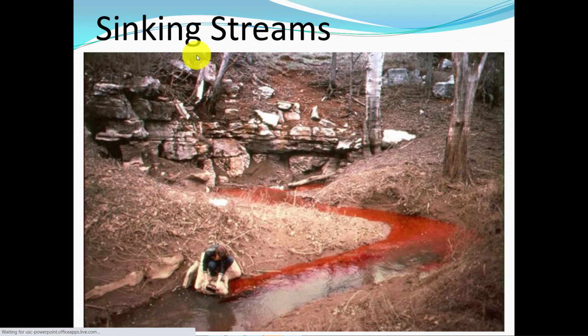So we do these dye traces to see where it's going, how long it takes to get there, and things like that. And they're really interesting studies to do. I've done a lot of studies like this with my students at different research institutions. Students seem really interested in this subject. I think one of the reasons why is it's fairly easy to do, and it's somewhat intuitive as to how this might work, and they really get some hands-on experience in the world of geology and hydrogeology.